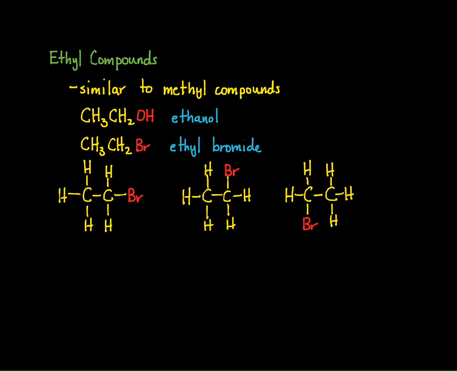So one of the things that we need to be aware of is thinking about what carbons and what hydrogens are different and what are equivalent with one another. And so we say that all 6 hydrogens of ethane are equivalent to one another, and therefore it doesn't matter where I put the bromine, all 3 of these structures are equal to one another. And that becomes important, especially later on when we add more carbons. We're going to see that not all carbons are equivalent, not all hydrogens are equivalent.